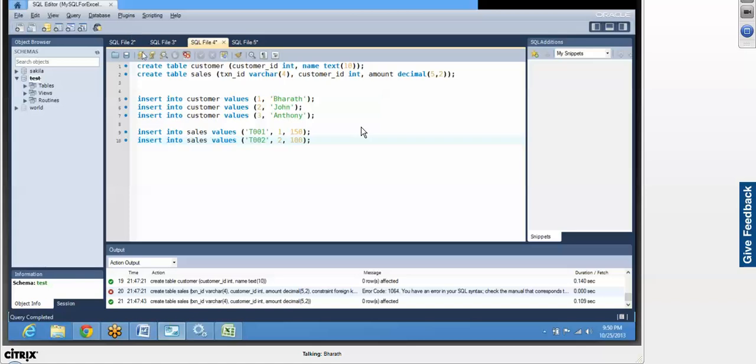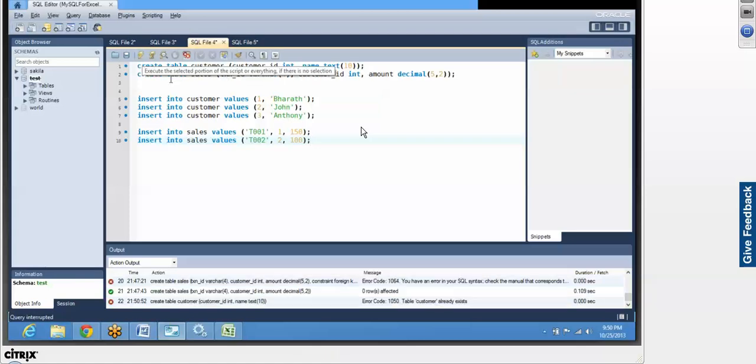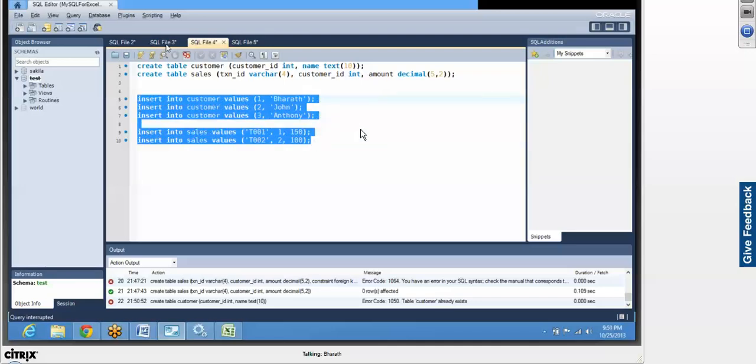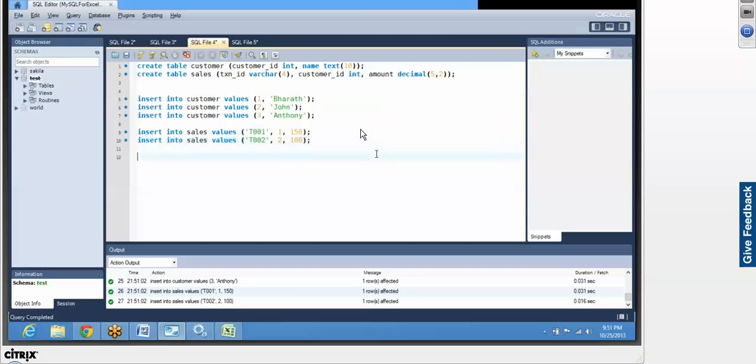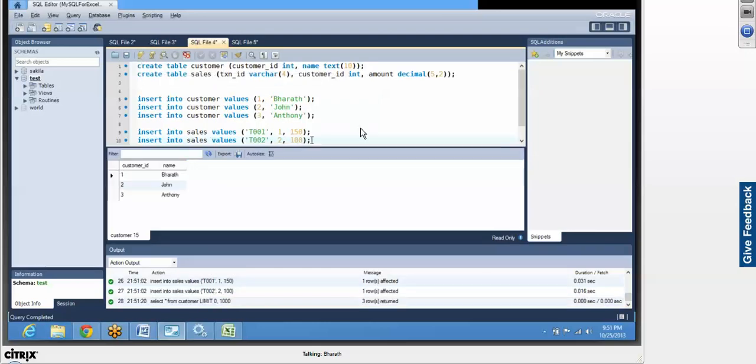So I have two tables ready. Let us see. Yes, I have three rows in the customer table.